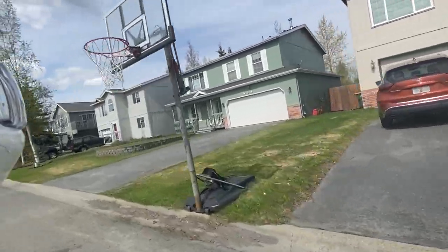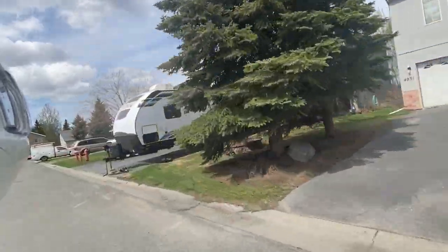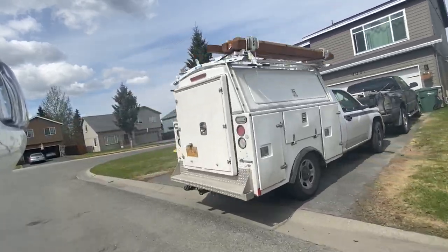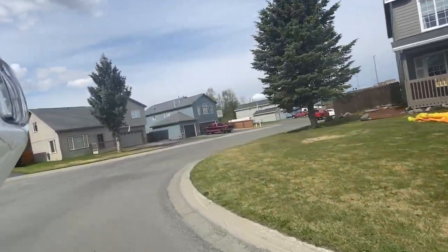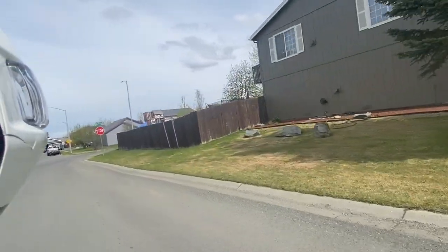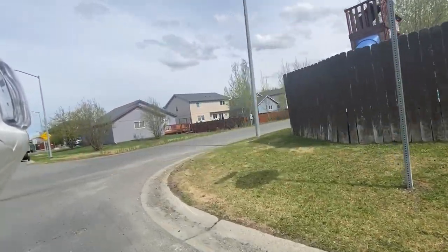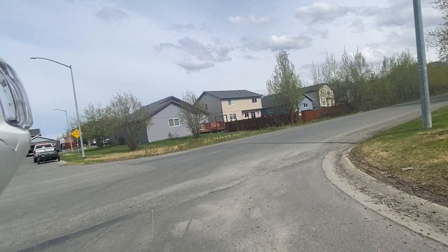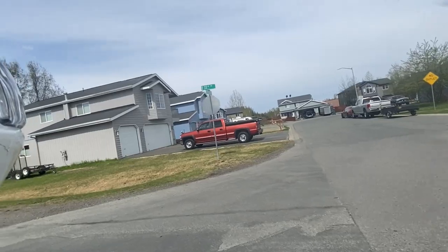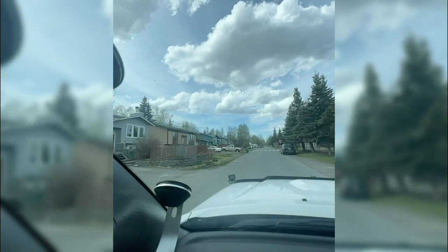What's really cool about this neighborhood too is that you are walking distance, if you really want to, from a Walgreens, Safeway, or Carrs, whatever you want to call it, depending on where you're from. Just a great little neighborhood. Most of the houses here were built with 3+ bedrooms in them, so lots of families in this neighborhood, lots of multi-generational living as well.